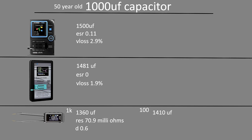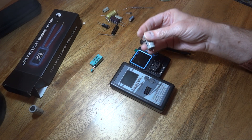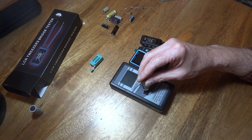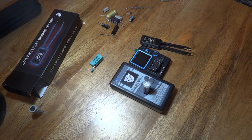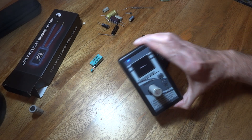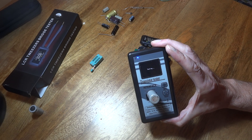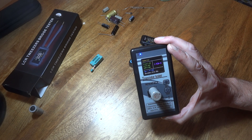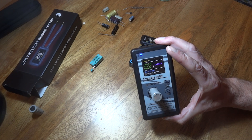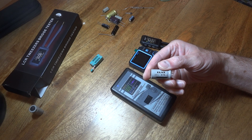This is supposed to be the most accurate of the three, going by a couple of other people's reviews who have bench equipment to compare. We're going to do a few more. This particular meter is measuring a 470 microfarad capacitor. It's measuring 612 microfarad, VDOS of 1.8, ESR 0. So that's that capacitor - it's actually a 470 microfarad capacitor.